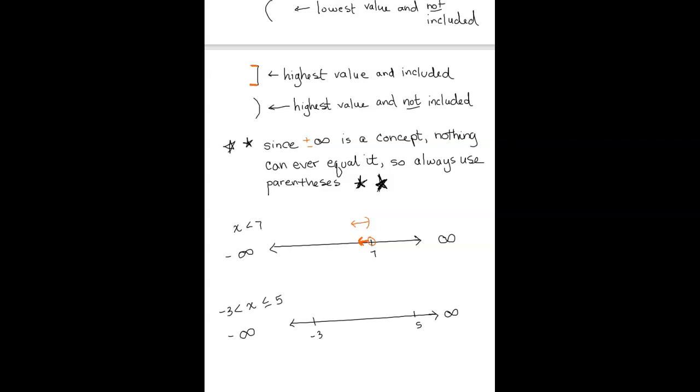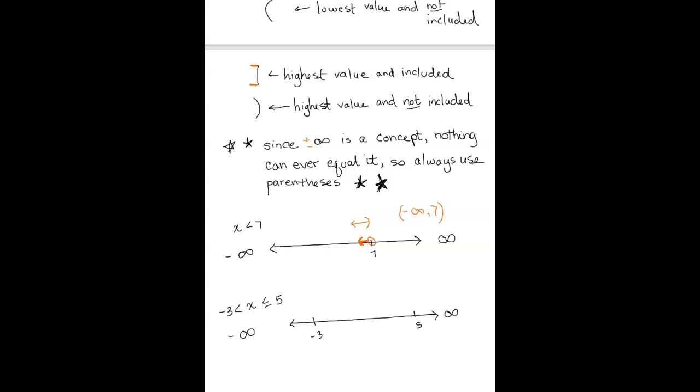And if I were to write this in interval notation, realize I'm aiming towards negative infinity. So my negative infinity is going to be my bottom value, and we've just talked about the fact that it's going to be with a paren on it because that's a concept, not a number. It's a useful concept related to numbers, but it's not an actual number. So we've got our negative infinity, and then we're going to go up to 7, but we're not including 7. Seven is as large as it gets, but we don't include the 7. So that's going to give me a paren like that. That's my interval notation.